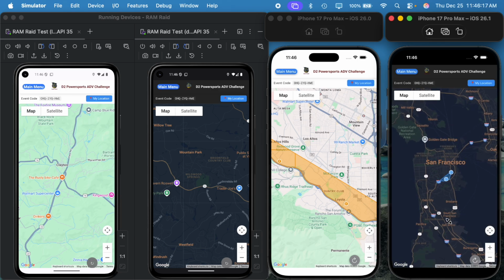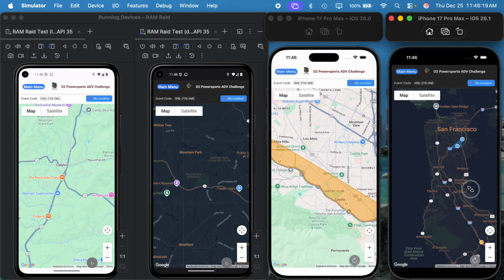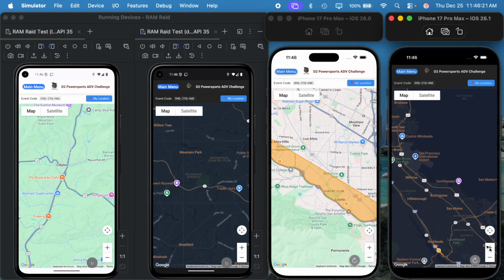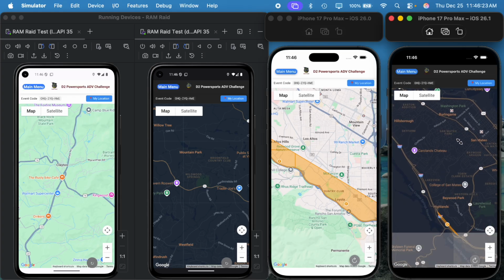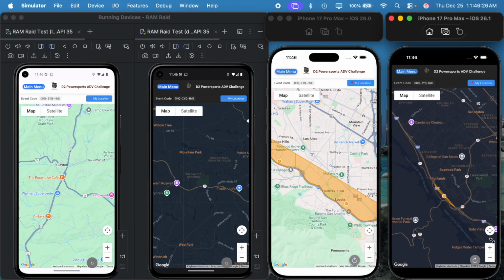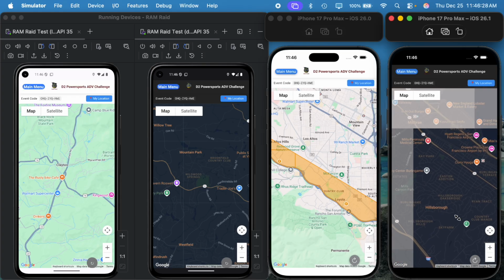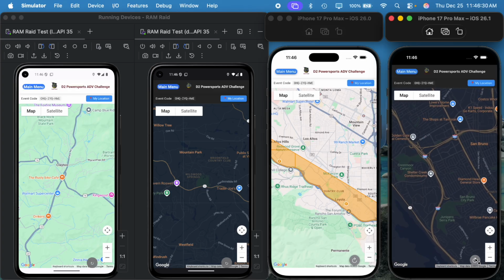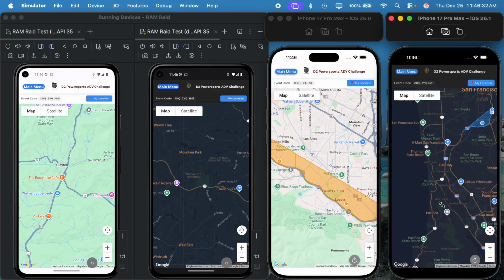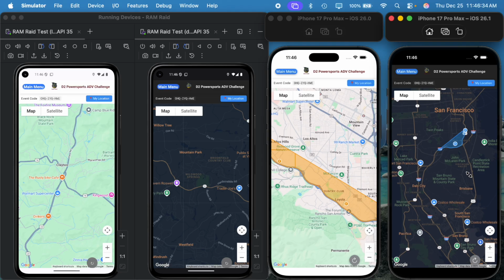So you can differentiate between those things. Down here, this orange area is something somebody else captured, and this blue area is something that I captured. And if this were a real event with a lot of activity from a lot of users, obviously there'd be stuff all over the place.